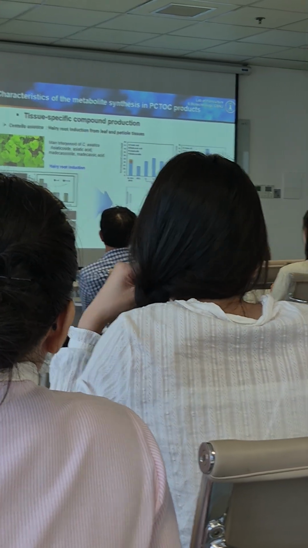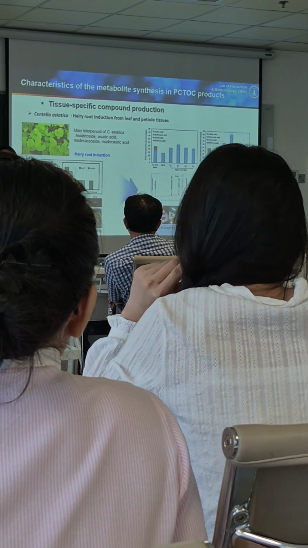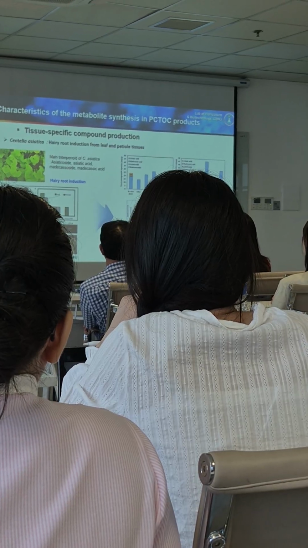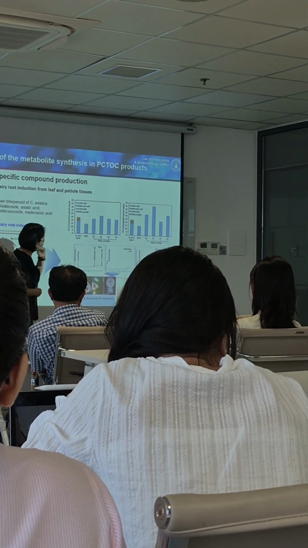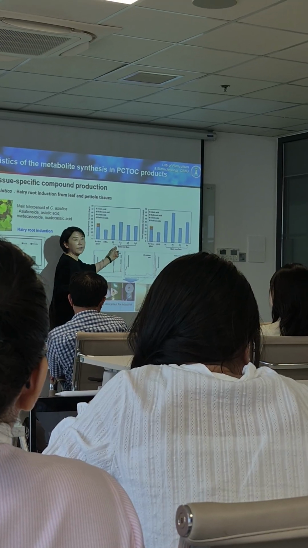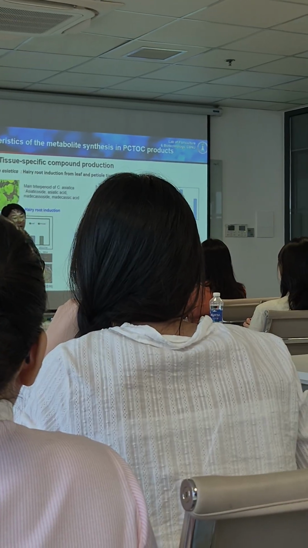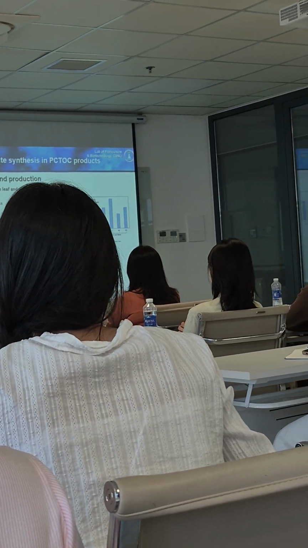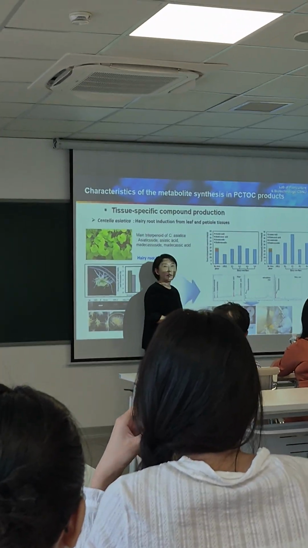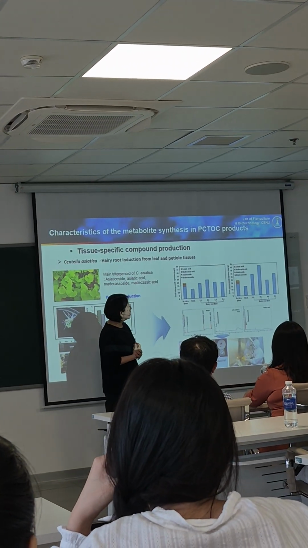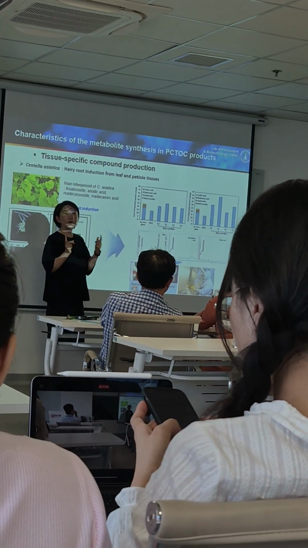a hairy root system, but at that time we induced the hairy roots using two types of explants. The first hairy roots were induced from leaf, because leaf contains a high amount of triterpenoid. But petiole and root did not contain a lot. So we induced hairy roots from those samples.